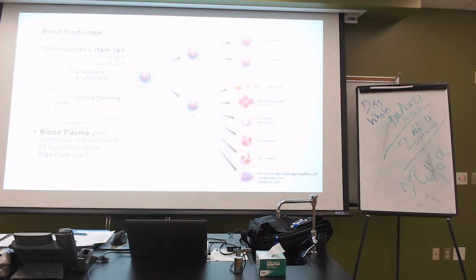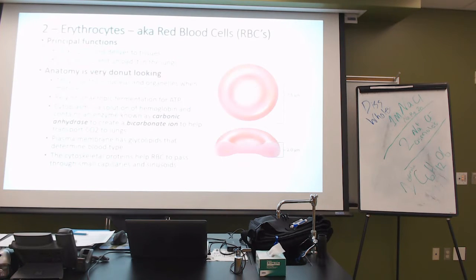I'll look that back up. I don't know if it's referring to it being diploid. I'll look that back up. So from that colony for the lymphs and the colony for the monos is where you get the remaining cells. My plasma, I'm dependent on my foodstuffs. So that is how we're going to get our components of the blood.